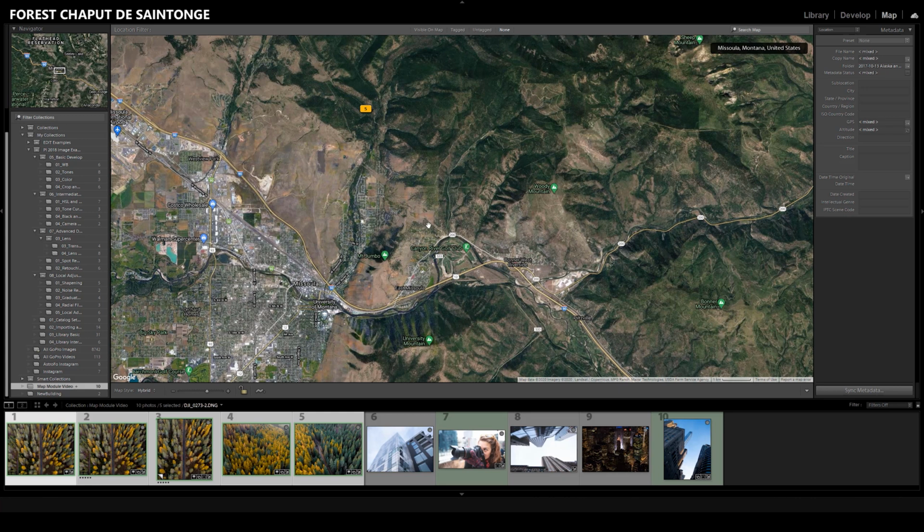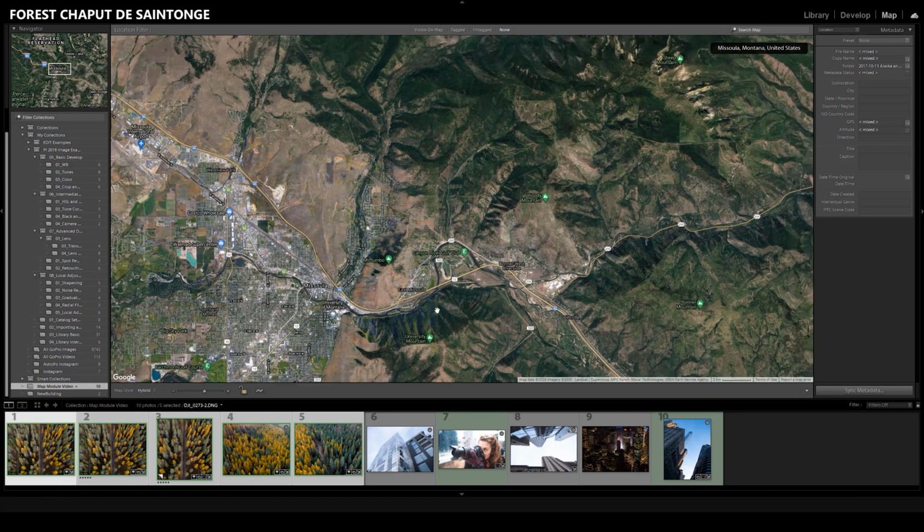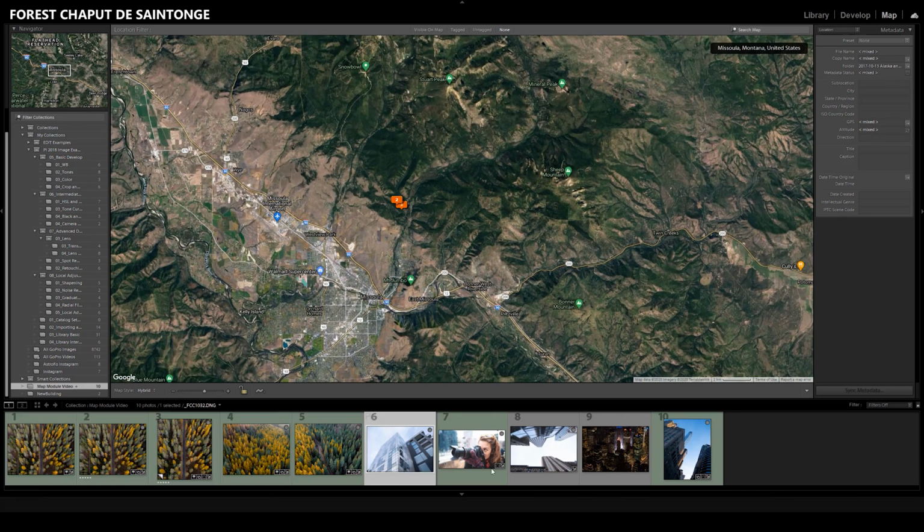If you have a GoPro or a smartphone, I mean, everyone has a smartphone, but if you use it for photography, or another DSLR or mirrorless camera that has a built-in GPS, you will get your images automatically tagged, and that's super sweet. Now, let me show you the opposite side of that. I have these 5 images, which were all shot in New York City. They're not tagged automatically.